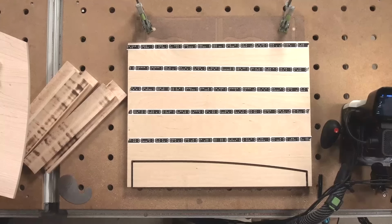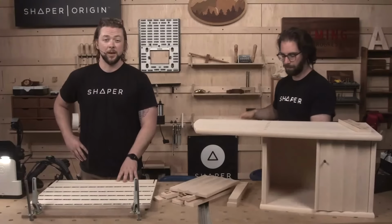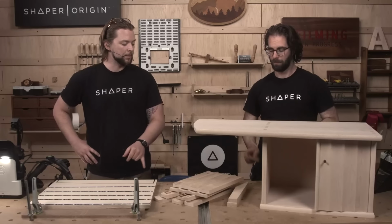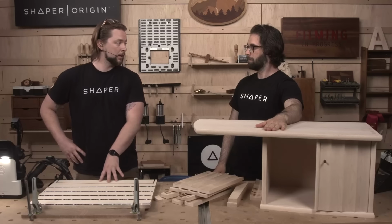Where are you at on this right now, Jake? I am cutting through 3/4 birch plywood with the standard 1/4 inch bit that comes with Origin, and I am just about done with my AutoPass cut. So I just have the finish pass left on this, and then I'm going to move on to my next one, which is just above it.